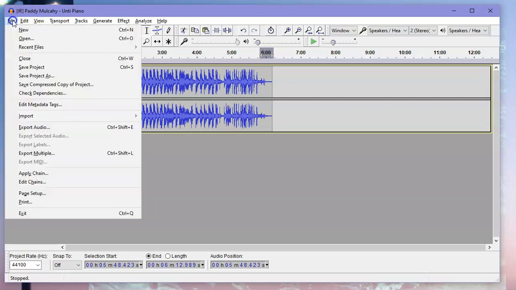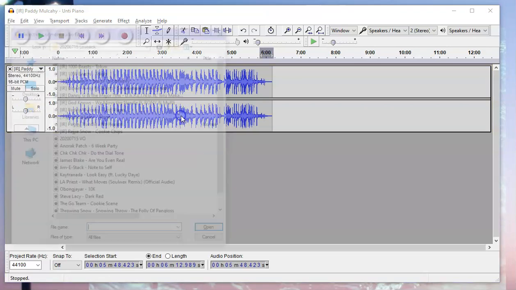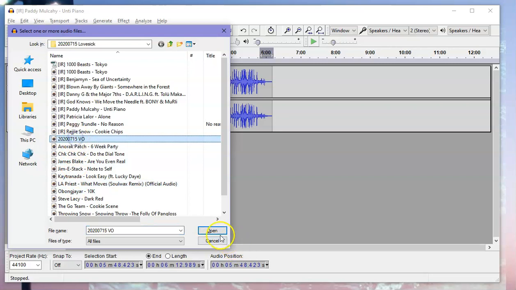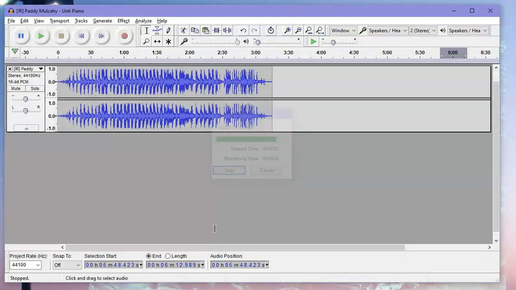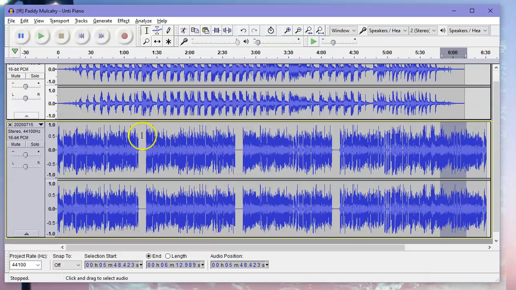So, File, Import, and I'm using this file because I actually have voiceover that I've recorded. So here's my voiceover. Great. Okay, so here's my pieces. So let's say this is where I'm talking and I've turned off computer audio on this because I don't want it to take in my voice through my microphone and also this as well.